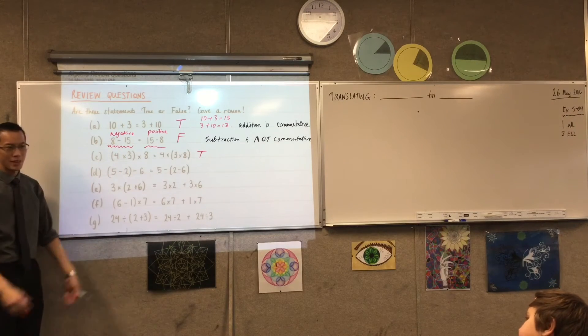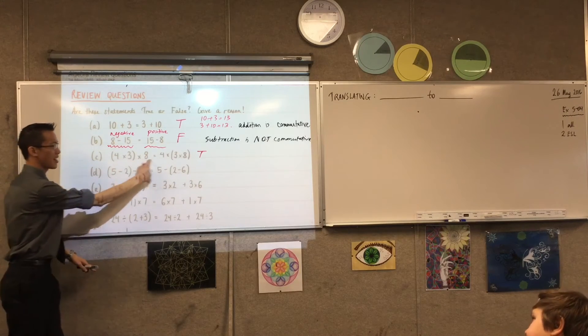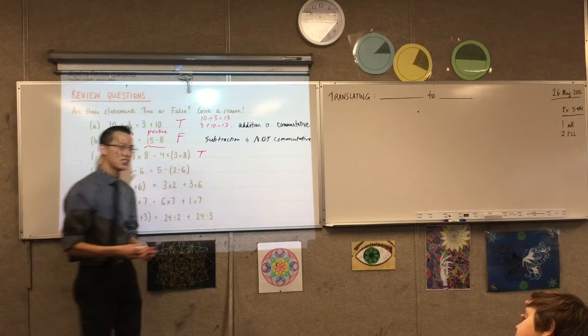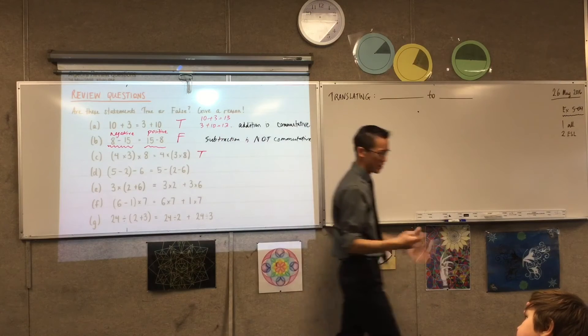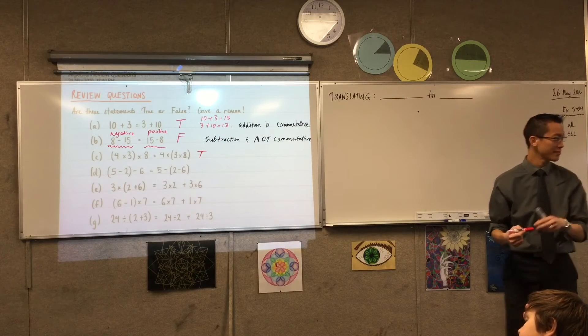But another reason... I'm not going to write it this time because you're going to probably get sick of me saying it. This is multiplication happening all through here, right? Times, times, times, times. And multiplication is associative. So, that's why you could redo this. Okay? How about part D? How about part D?